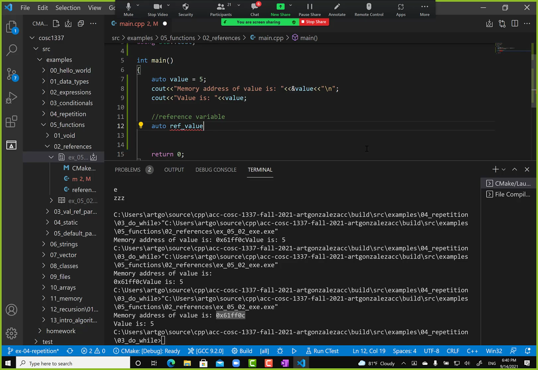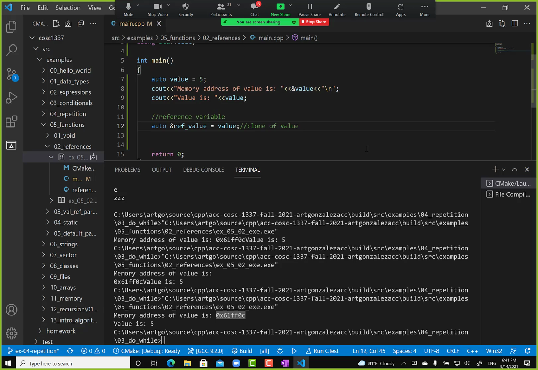I don't type C++ code every day. Okay, and then we can say value. So give me the address of value stored in ref underscore value. In essence, I'm creating a clone of value. So ref underscore value will hold the address of value.